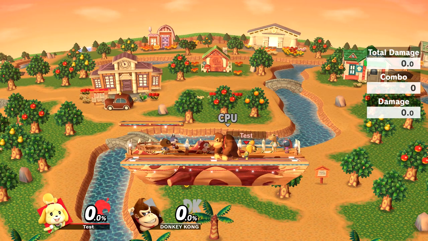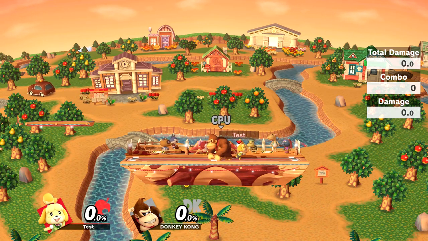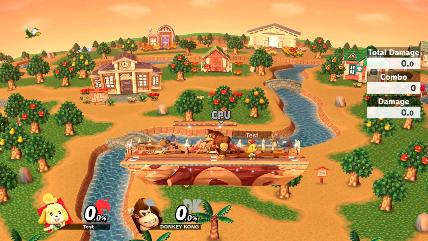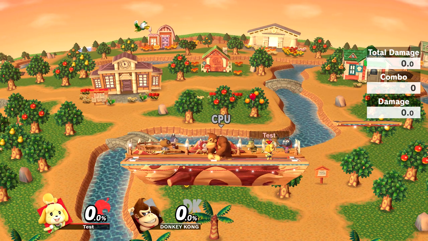Fishing Rod also is incredibly buggy, and I hope to see this move fixed in the future. The move doesn't hang properly at the ledge on certain legal stages for seemingly no reason. This can be circumvented by casting closer to the ledge. However, this dulls its effectiveness, as you will have more time for it to be reeled in.